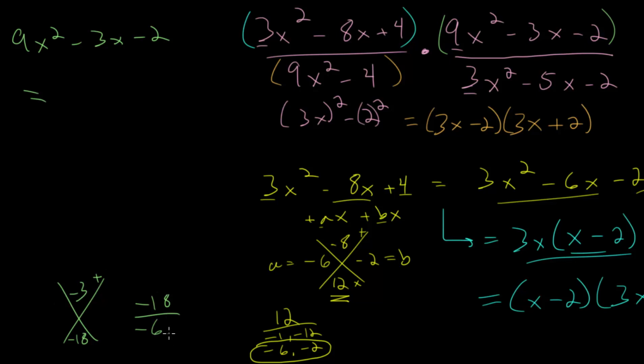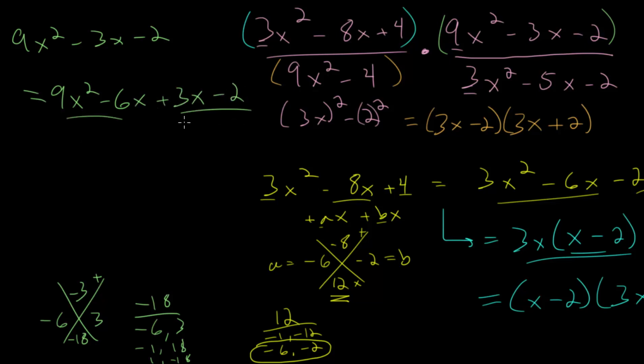So you can write out the whole list, but you'll be able to see that -6 and 3 will work since they multiply to -18 and they add to -3. But if you didn't notice that right away, just start writing out all the factor pairs of -18. You do -1 and 18, 1 and -18, 2 and -9, -2 and 9, and so on. But sometimes you'll notice it very quickly. So we have -6 and 3. So we can break this up into two terms. We have 9x squared minus 6x plus 3x minus 2.